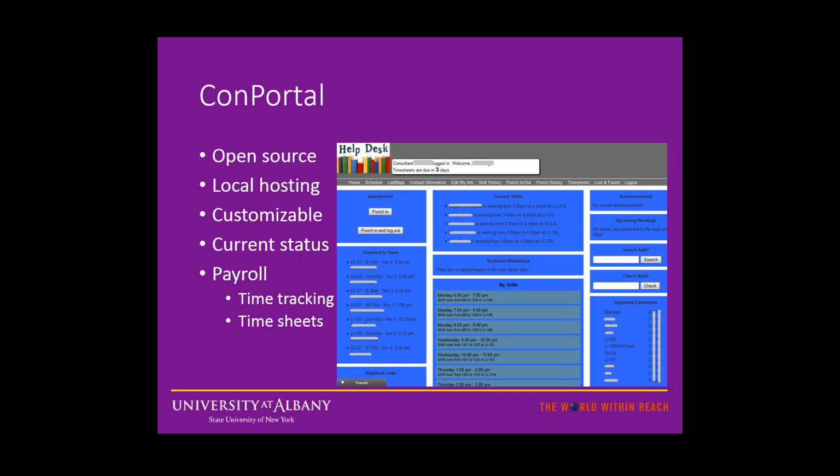There is, and this is one of my favorite features, notifications for coverage anomalies. So if someone is scheduled to be in a location and they're not punched in at that time, 10 minutes after the hour, I get an email that says exactly that. If everything's good, I don't get the email. But if something's up, either because they had to drop a shift or because they're scheduled and not there, I get to easily know about it in case my day is busy and I don't notice it right away by looking at the schedule.